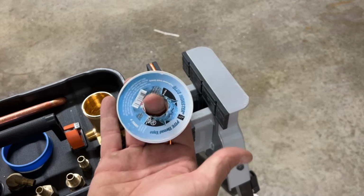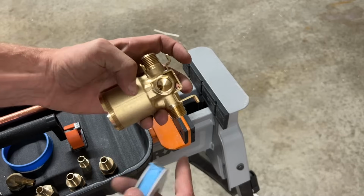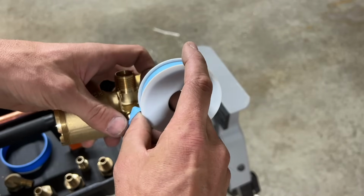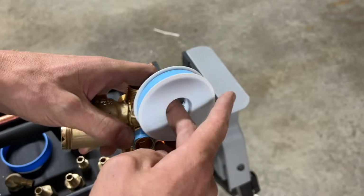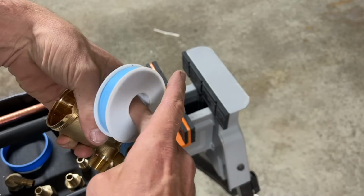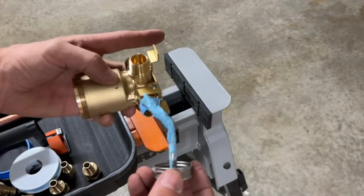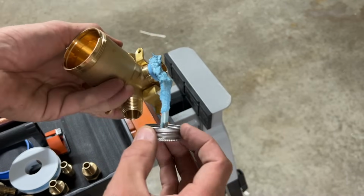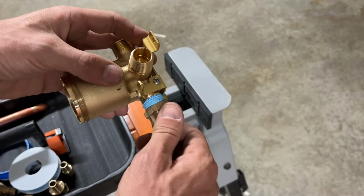Now to seal these off, I will be using Teflon tape and pipe dope on the outside of the Teflon tape. And do remember, when you're looking down at the threads with the Teflon tape, you'd want to wrap it in the clockwise direction. So I do about 3 or 4 wraps on each one of these. Then I would go ahead and put some pipe dope as well. Don't have to go too crazy. And then I'd go ahead and thread on my fitting.